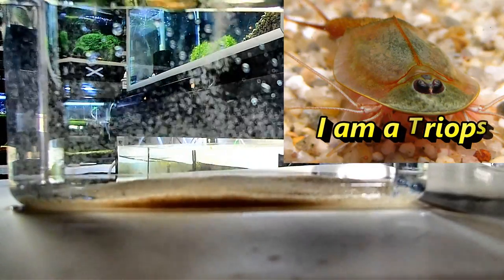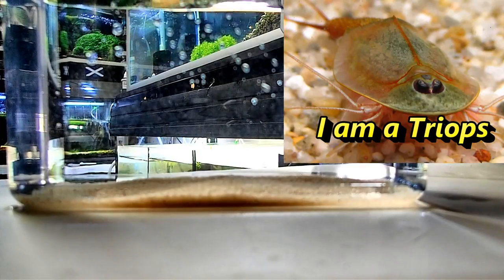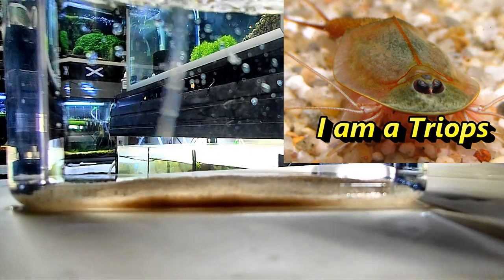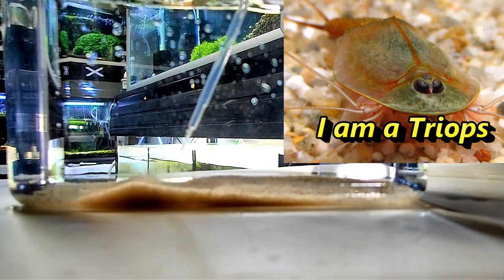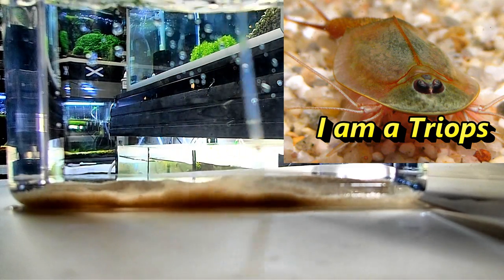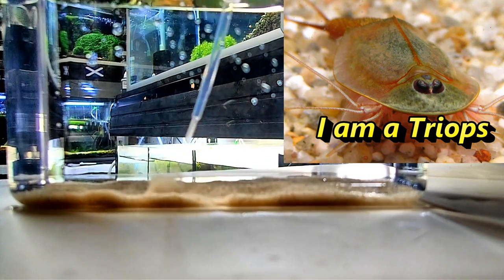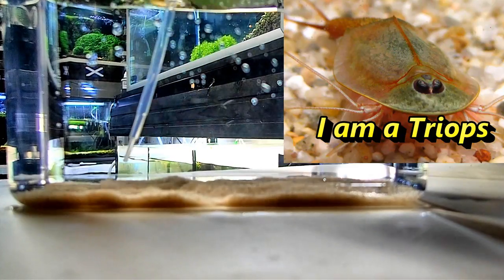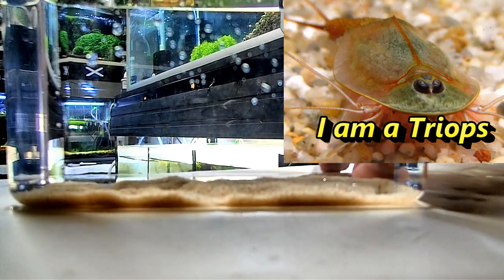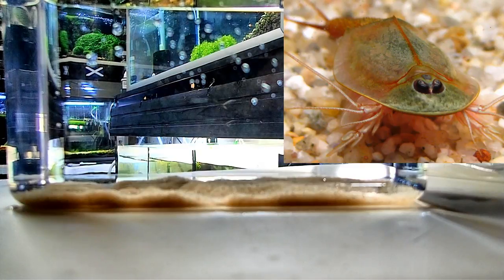I think what I'll also do is set up a separate tank for this. It says to use rain water. Rain water — I suppose it may be correct actually, because you'd imagine these things are dry in the sand all the time, and then the rain will come, and it will be rain water. So that makes sense.